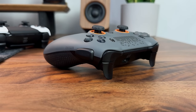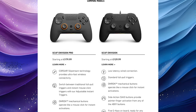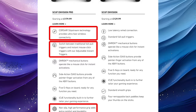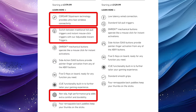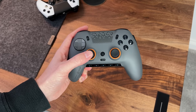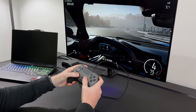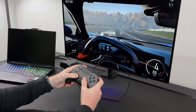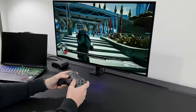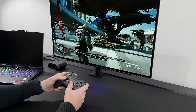There is a Pro and a non-Pro version of this controller. They both work on PC, but the main differences are: the Pro has everything, whereas the non-Pro doesn't have wireless — it's wired only. It also doesn't have the high performance rubber grip and you cannot adjust the triggers. The price difference is £50, and personally I think it's worth the extra for those instant triggers and rubber grip alone. For wireless, you'll need to plug the USB dongle into your PC, and it uses Slipstream which gives speeds of up to 3ms, which is rapid over wireless.